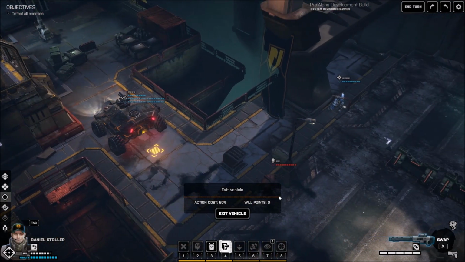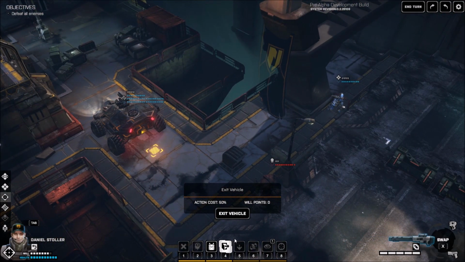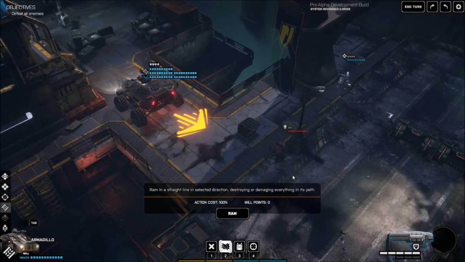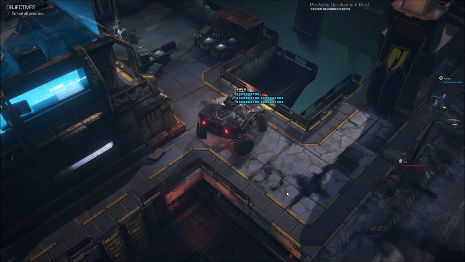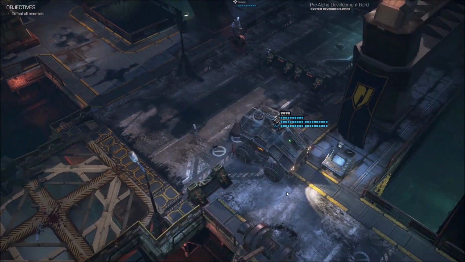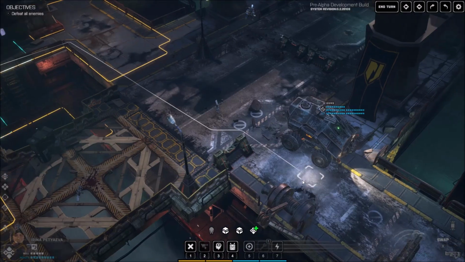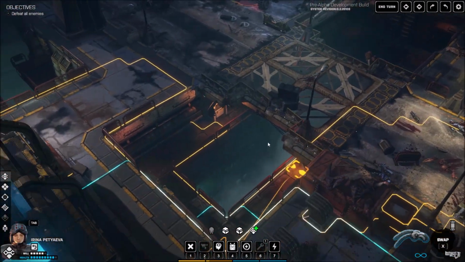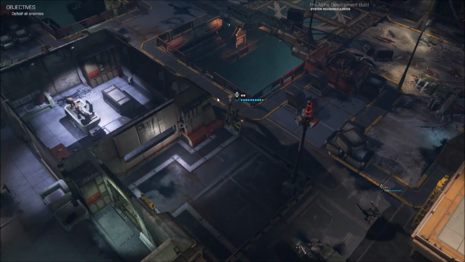I love this thing. No, I don't want that. Oops. Ram ability. You're going right for here. Armadillo, turn 180 degrees and ram away, baby. Love it. Now we've got everybody on the same flank. We're not going to have any risks there, so let's move forward.